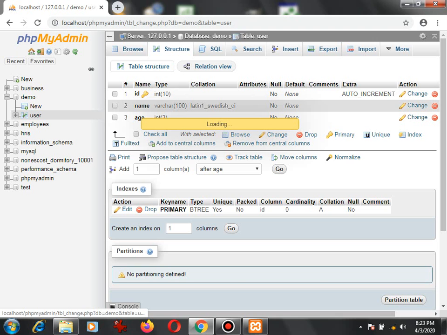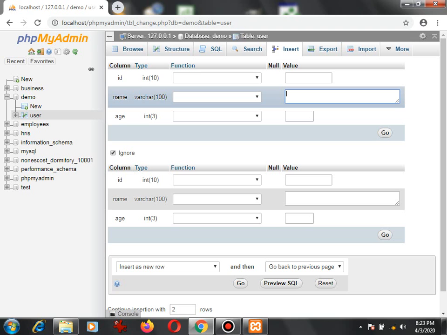For example, we will skip the ID because it will be auto generated by MySQL.